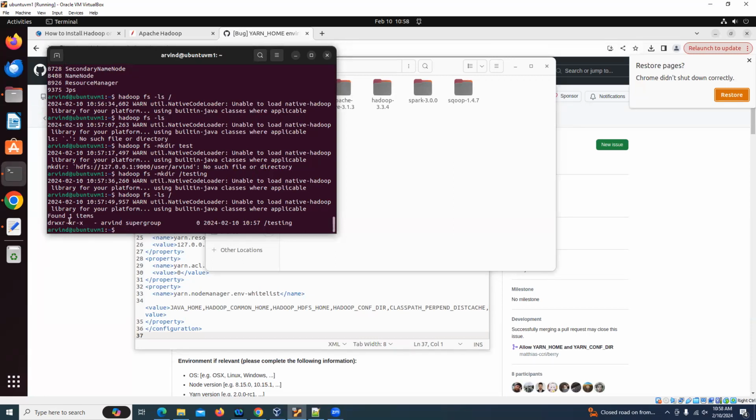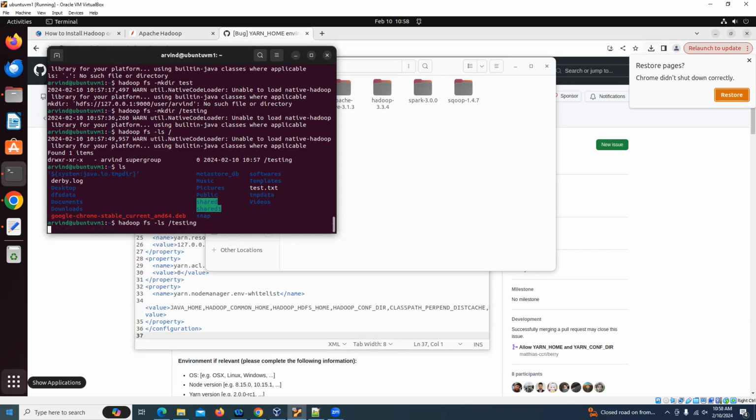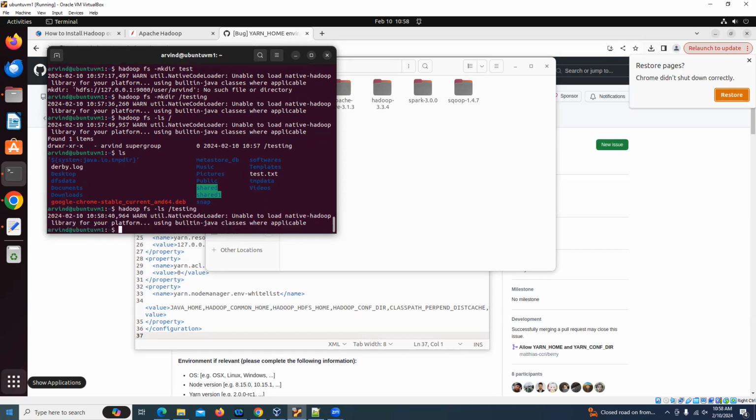We'll see how to set these permissions. There is a chmod command, and Hadoop also has chmod. Whatever command you want to run on the Hadoop directories, you have to use hadoop fs. If I do a simple ls, I will see the local file system. The difference is that for the local file system it is just ls, and if you want to see the Hadoop file system, you have to give the complete path. Suppose I want to see the files in the testing directory, but there is nothing there.